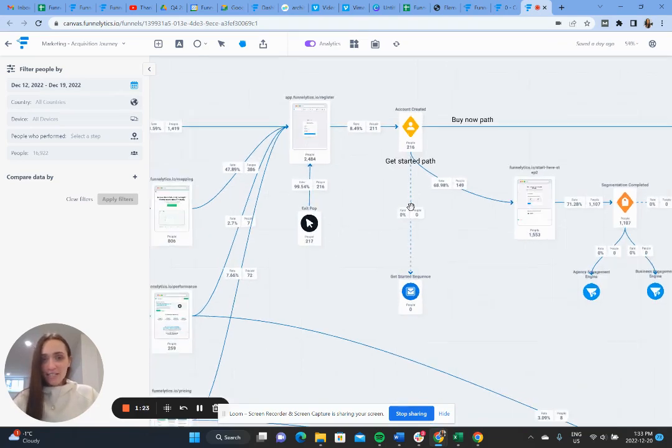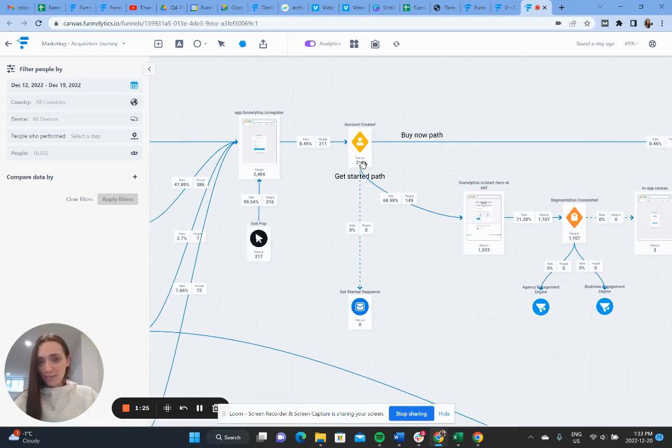The first was, as I mentioned before, the account is created before the survey is complete. So one of the things we actually used this for this week was QA. As you can see, about 1,100 people completed the survey, but only 216 created their account. So what we found is we have a little bit of a tracking issue that we are sending over to our tech counterparts to have them sort out.